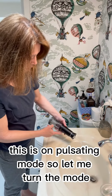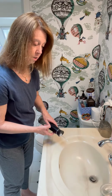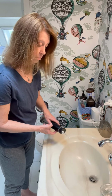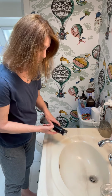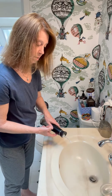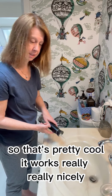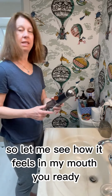So let me turn the mode. All right, so that's down a notch. There's medium. There's high. There's another mode. There's the pulsating. So that's pretty cool. It works really, really nicely. And then I just tapped it to turn it off. So let me see how it feels in my mouth.